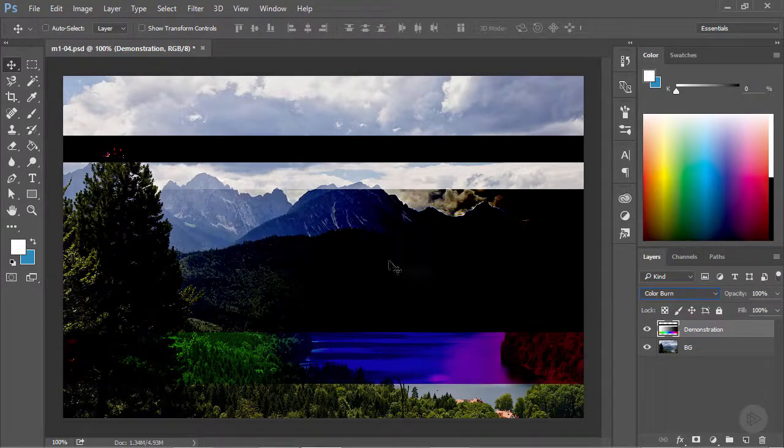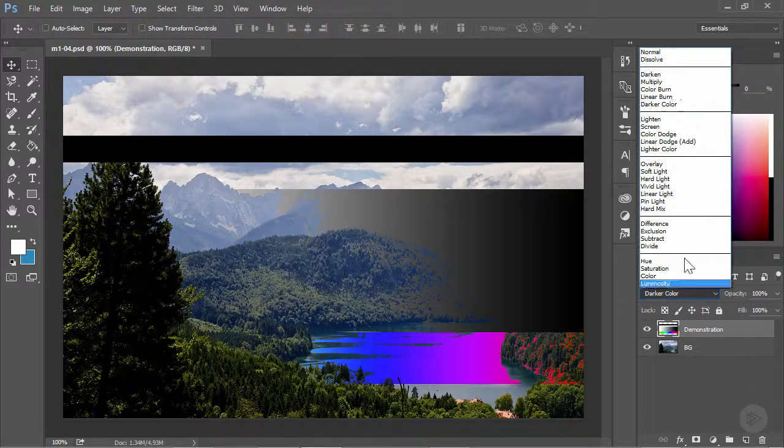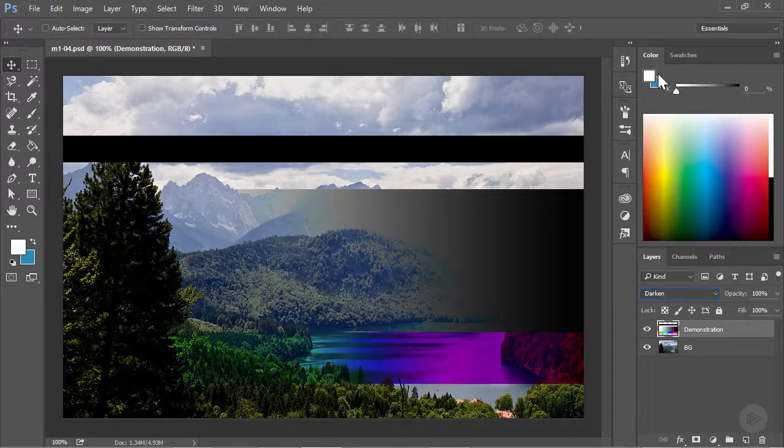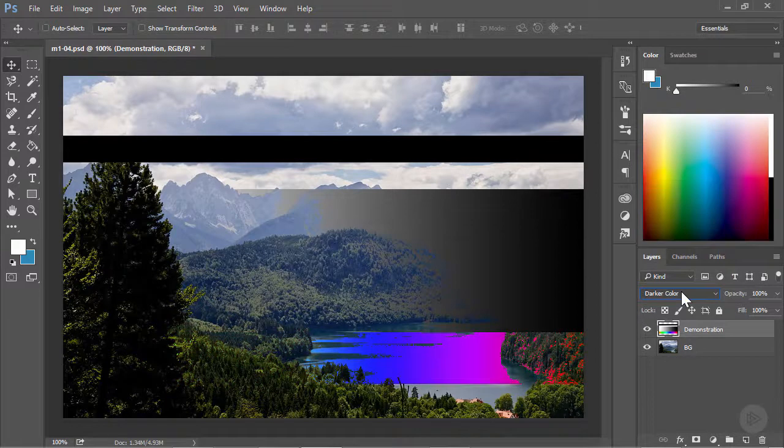Color burn really stomps out a lot of the detail and it really results in a much darker appearance, as you can see. Linear burn, you can see, is the same thing except there's less saturation, as seen here. And darker color is very, very similar to darken. And you'll see there's just subtle changes that you can notice.